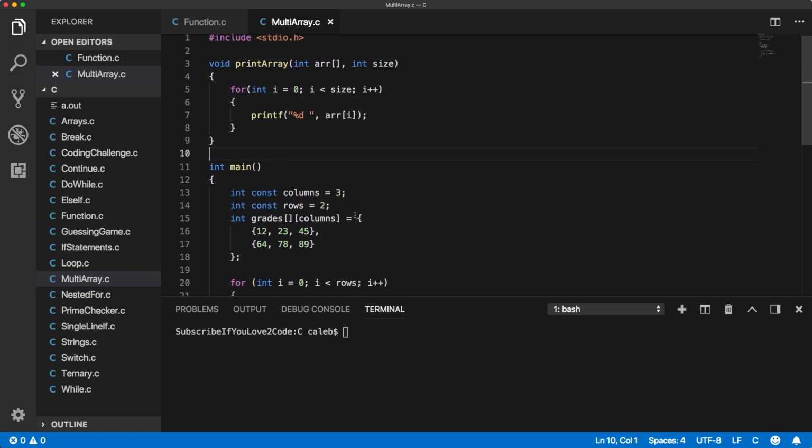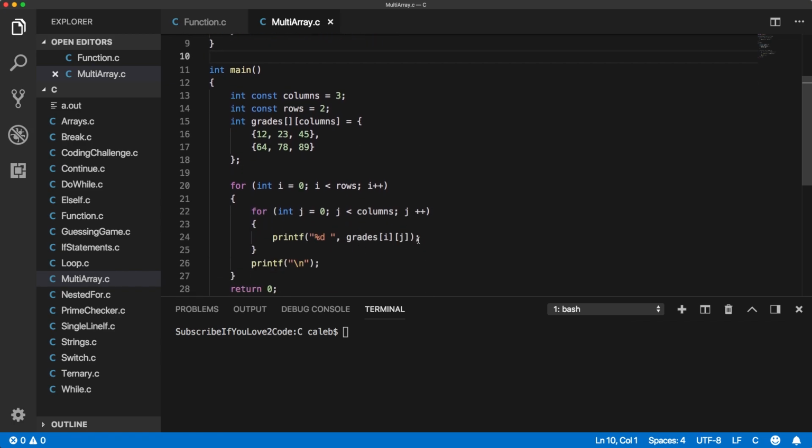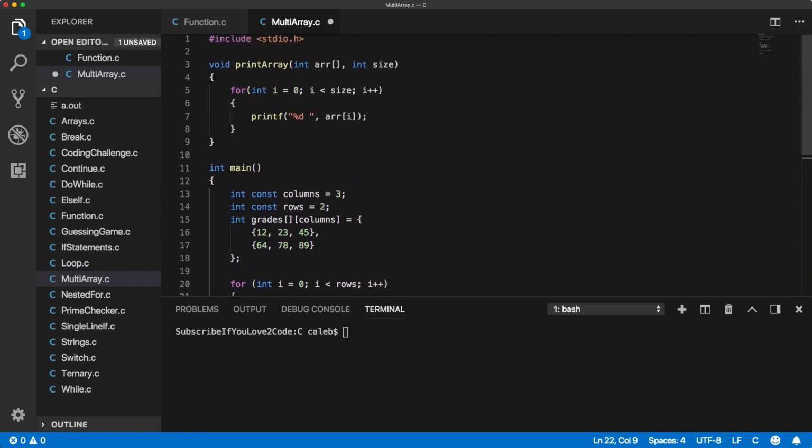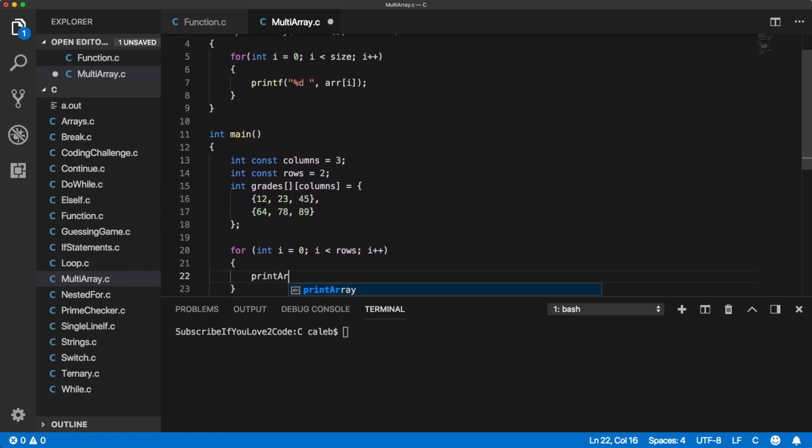Now that we have this print array function, we should be able to make this code a little bit more readable, because we're not gonna need this inner for loop. We can just call our function print array and pass in some data. So what we're gonna need to pass in is we're going to pass in the grades, and we're just going to pass in a single bracket, which is how you can just pass one individual row. So if you just want to pass this, for example, then you just use a single bracket, and you're going to use I as the index to say which row we want to pass. So the first iteration is going to pass that one, and the second iteration it's going to pass that one.